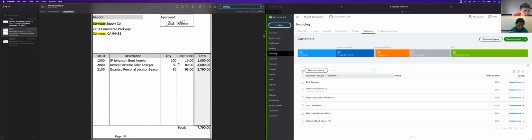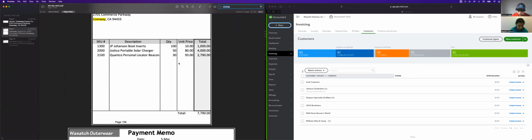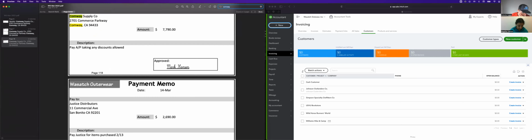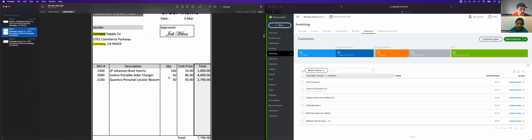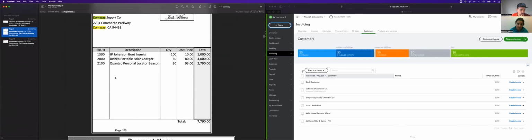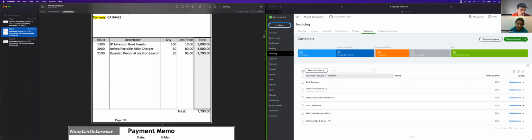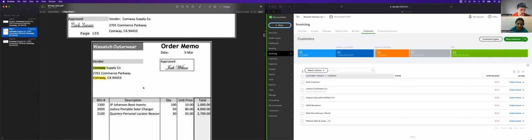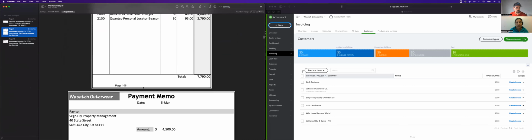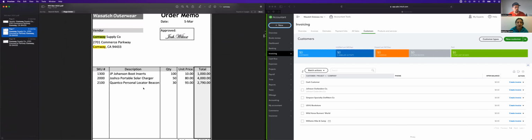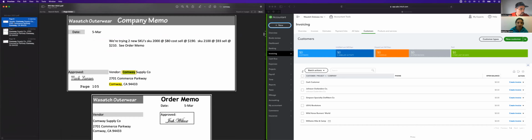Right. So here's the order memo of 7790, and then we paid 7790, and we paid March 13th. But we took March 5th, and where is the discount? In the order memos, it doesn't say anything about a discount.